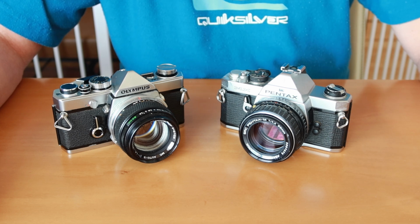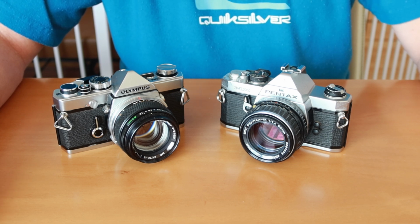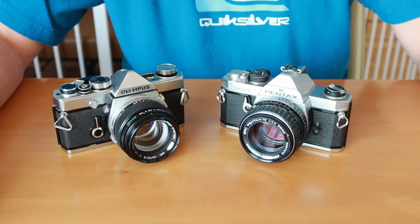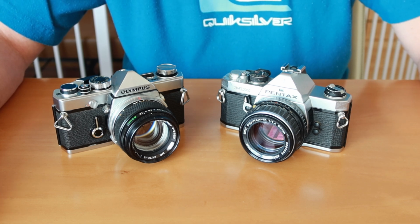And in those days, a camera like the Nikon F was considered a lightweight camera compared to something like a Graflex. But these cameras are still heavy, and if you're a pro and you're carrying two bodies or sometimes even three bodies, it can be quite a burden to have to carry around.